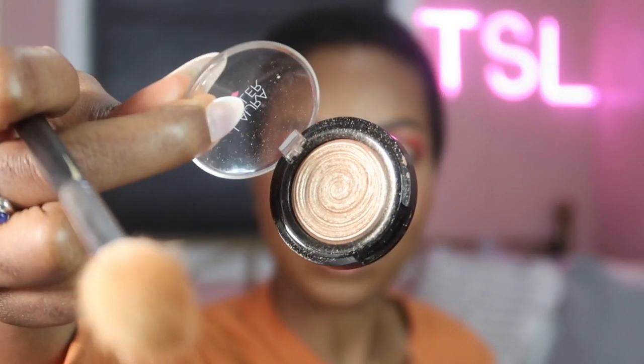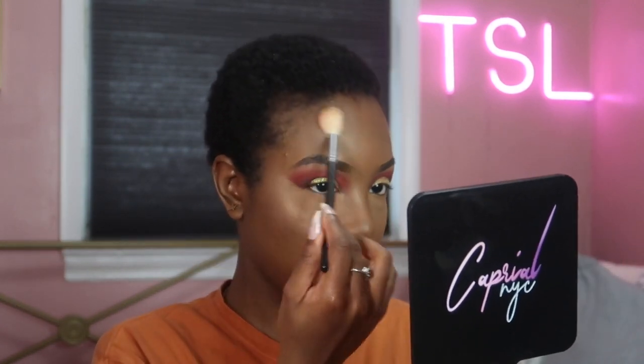I'm gonna go in with this Laura Geller highlighter in Gilded Honey. It's so tiny — I never use this. I cleaned out and organized my makeup a few days ago and I found this and I'm like, oh my gosh. It has that little swirl action — isn't that cute? Happy to see you again, Miss Geller. I'm gonna pop a little bit up here — why not? We might go on TikTok today and we want them to see us glowing.